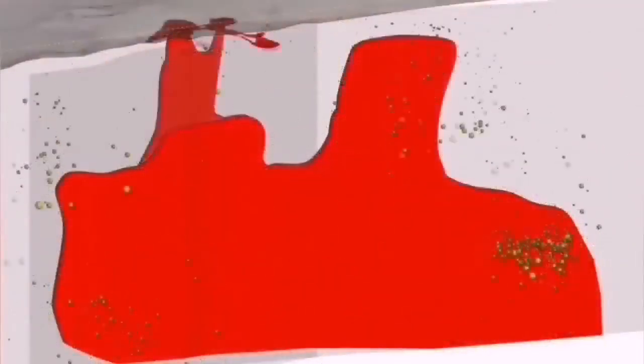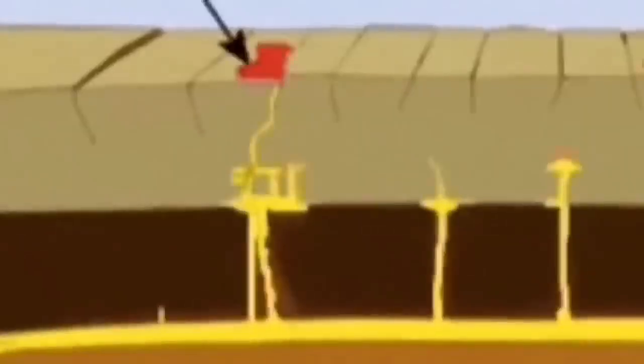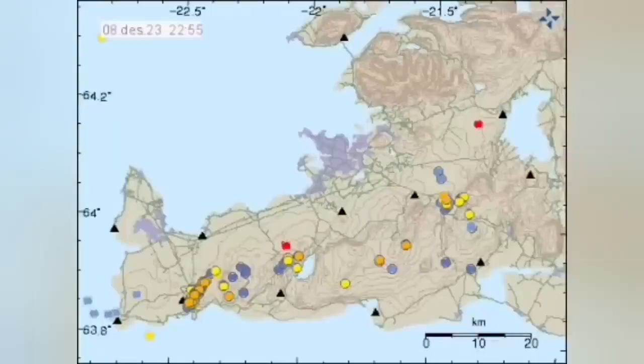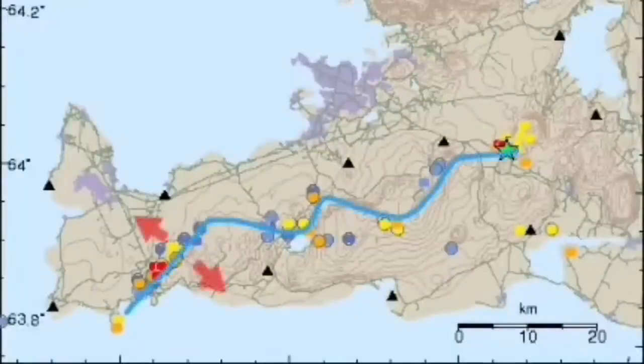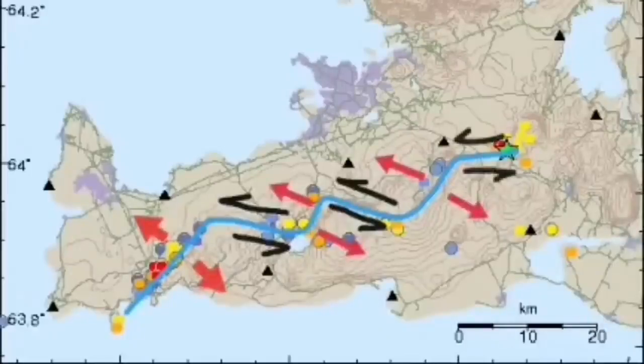We can see eruptions have made towns uninhabitable for people. Through these eruptions, we know that when a plate moves it has to accommodate the motion. We see the evidence in the position of the earthquakes. Earthquakes move in this diagram from west toward the east. As one opening of the gap creates an eruption, a transform fault shown in black arrows has to transfer it to the next fault lines.